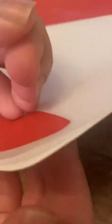Alright guys, so the transfer tape is on there, as you can see. So we got a backing back here, the wrap, and then the transfer tape. And we're about to do a stress test on it.